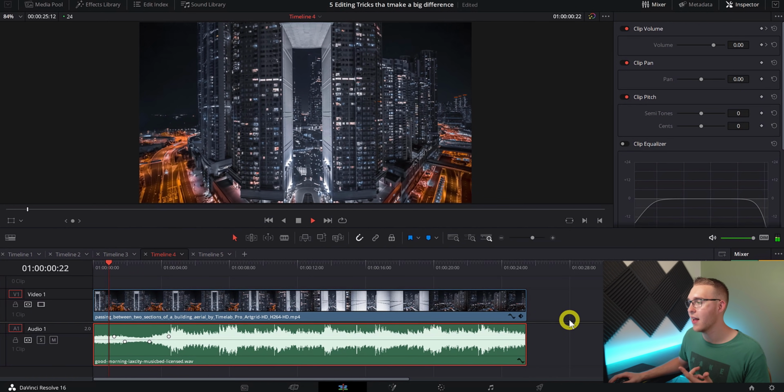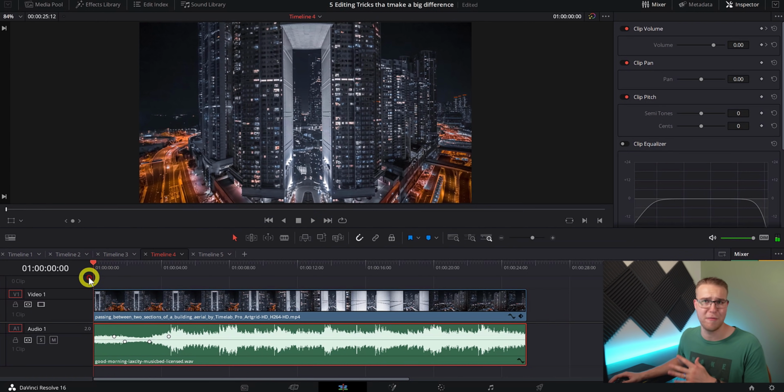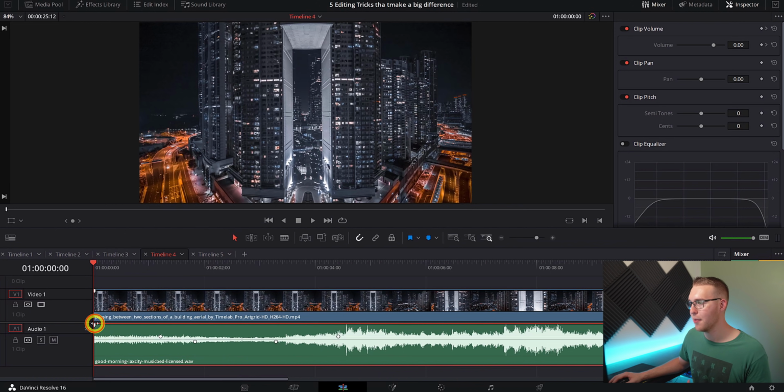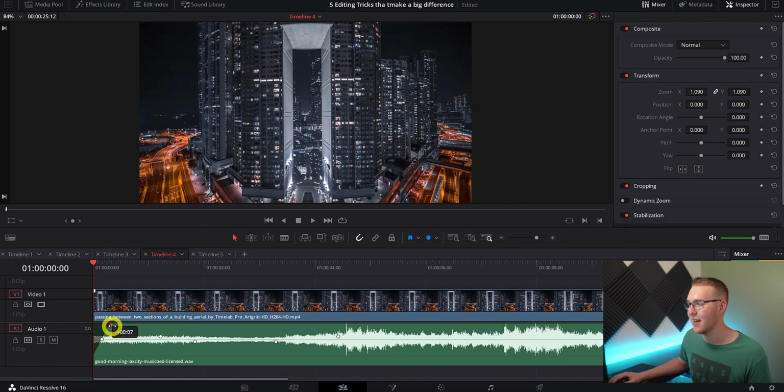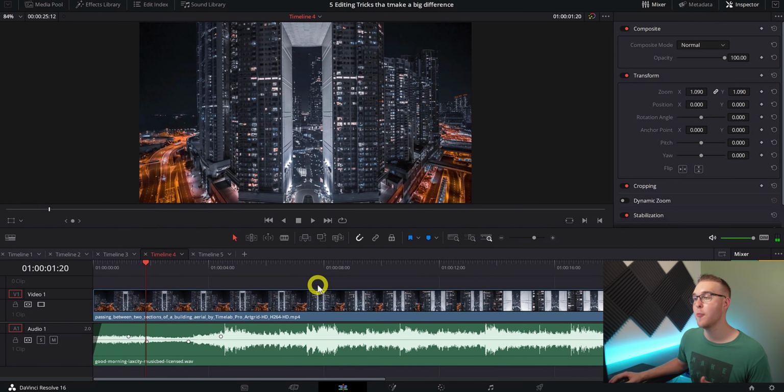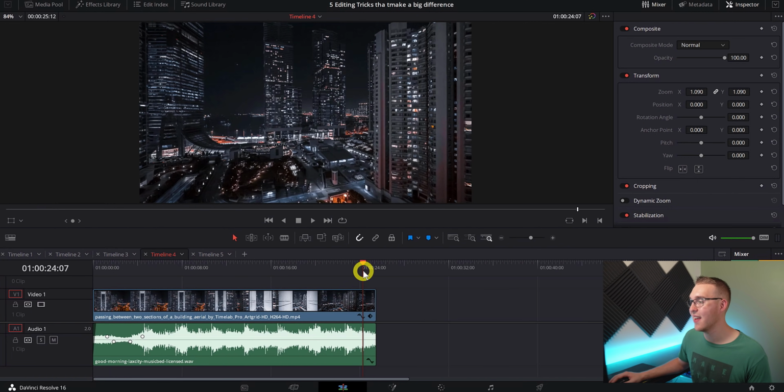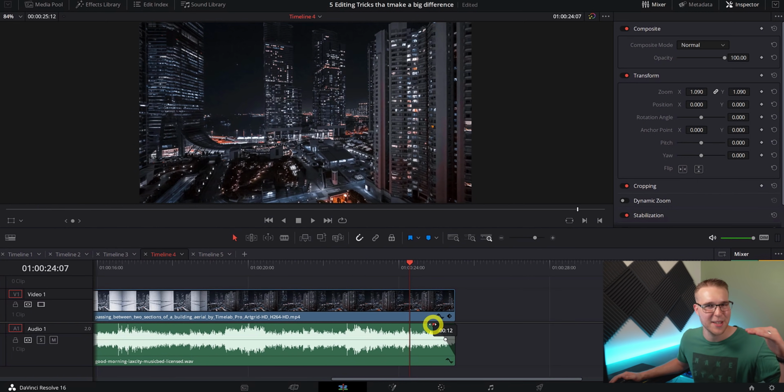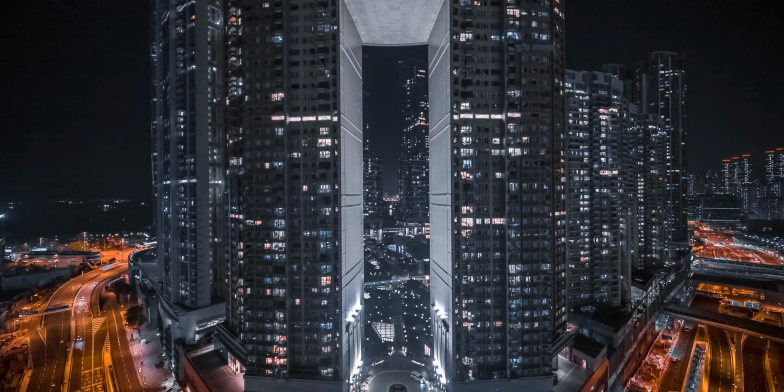Another thing you can do is if you listen here, you can hear that our volume comes in and starts right out full blast and kind of like in your face. So we can grab this little tab right here and drag it in to add a little fade. And then we can also do the same thing at the end here so that it really just lets them down gentle, you know? And honestly, I would just do this for the video too because it just looks nicer to have the video and audio fade out simultaneously.